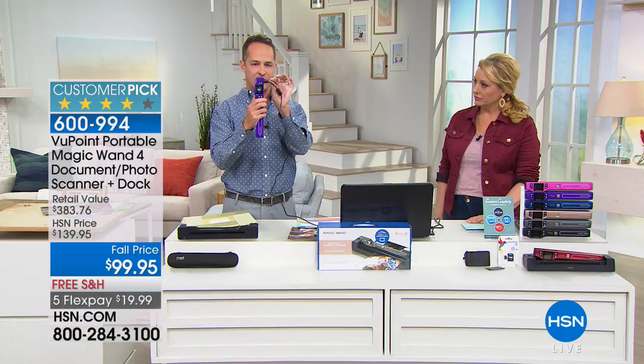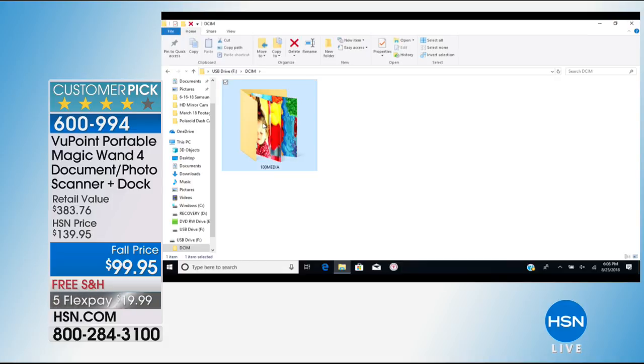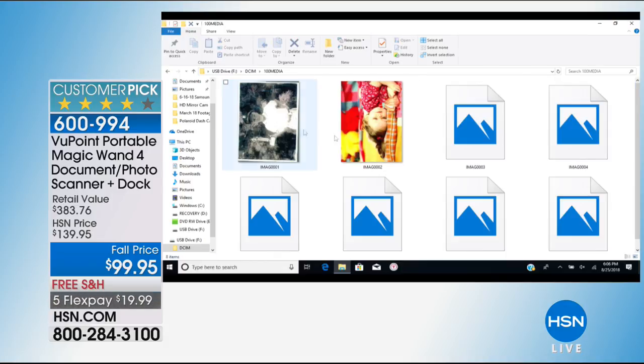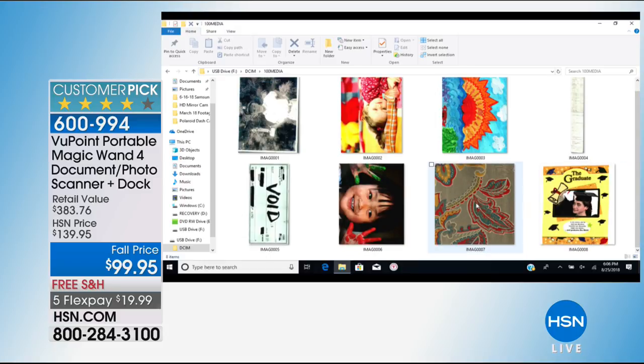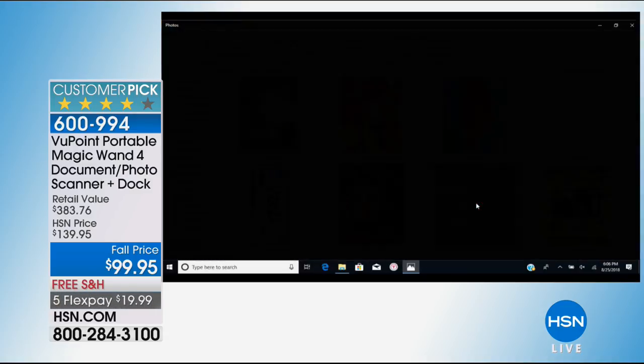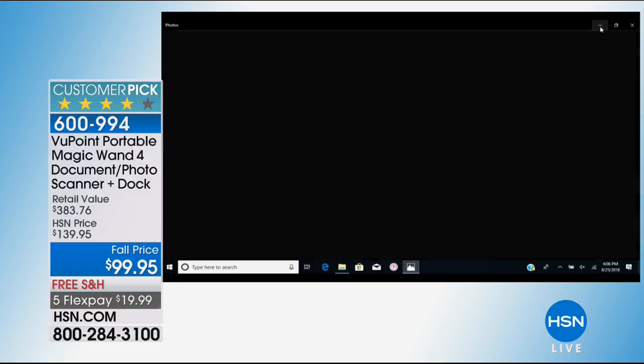Now, what I just did, and I should have told you, people think, okay, this is really cool being able to scan all these things, but how easy is it to get whatever I've scanned over to my computer? It is so simple. First of all, we're including an 8 GB card that you can do about 4,000 scans on. So it's not like you have to transfer things all the time. This is where the 800,000 scanners have been sold. It's cool to watch a scan and see how easy it is. If you can't see the individual stitches in this photo, then maybe this isn't the right product.